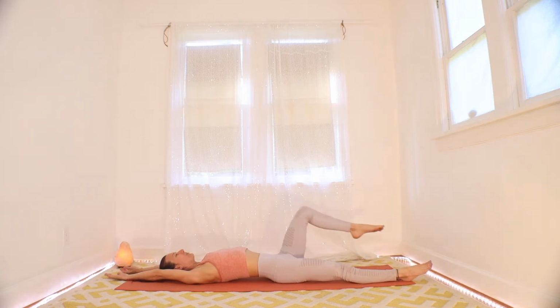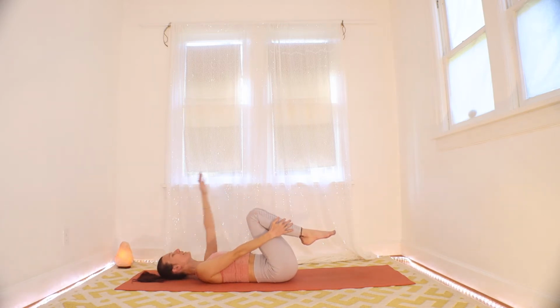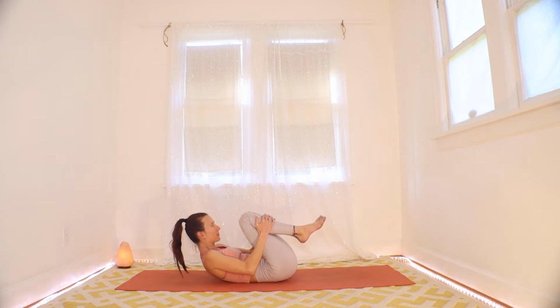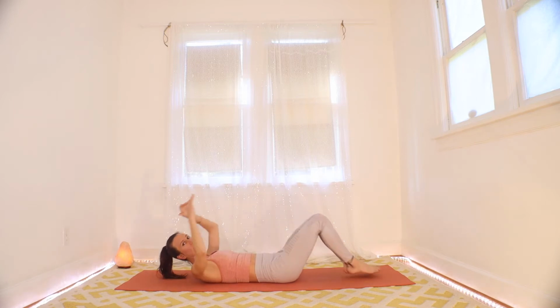And then with your exhale, bring both knees into your chest. Okay, just bring them in. You can reach your hands for each shin. And then see if you could curl your head and shoulders up so that your forehead comes towards your knees and vice versa. So you're making a tiny ball. And then we're going to stretch out again, nice and long on the floor.